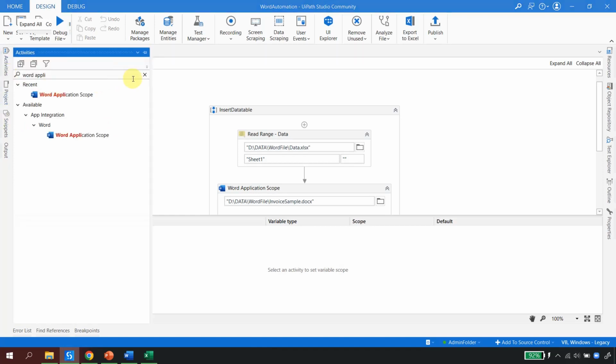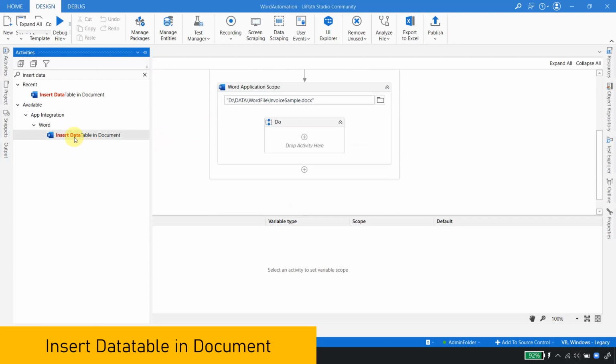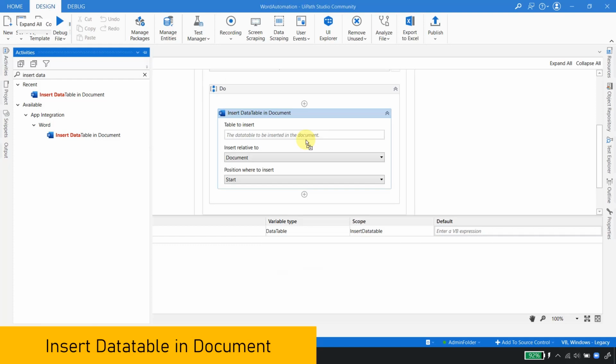So if I go to the activities and if I search here, insert data table, do you see inside the app integration word, I have something which clearly tells insert data table in the document. Okay, let's try to do that. I'll go here and just simply drag this.